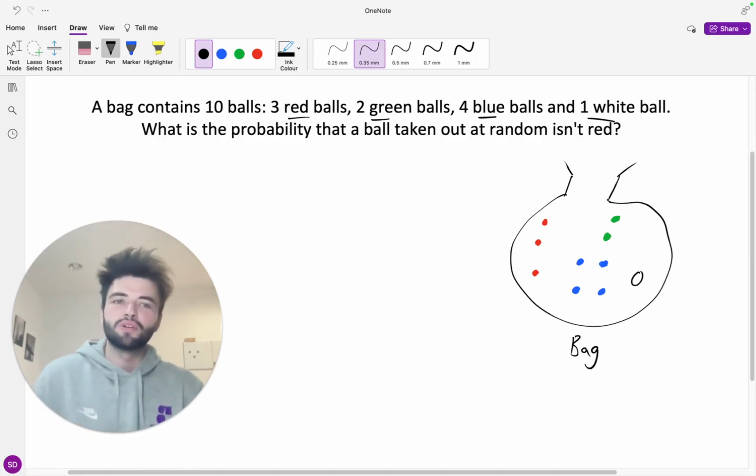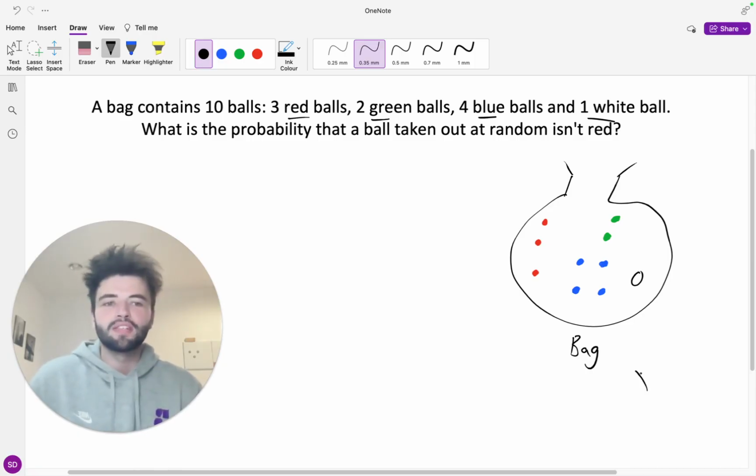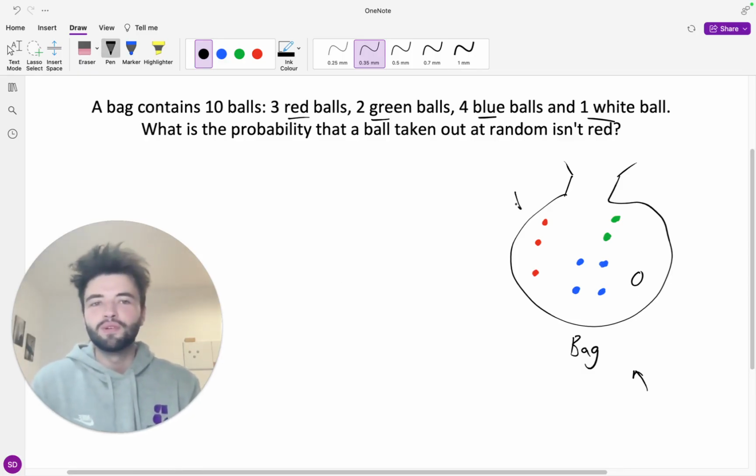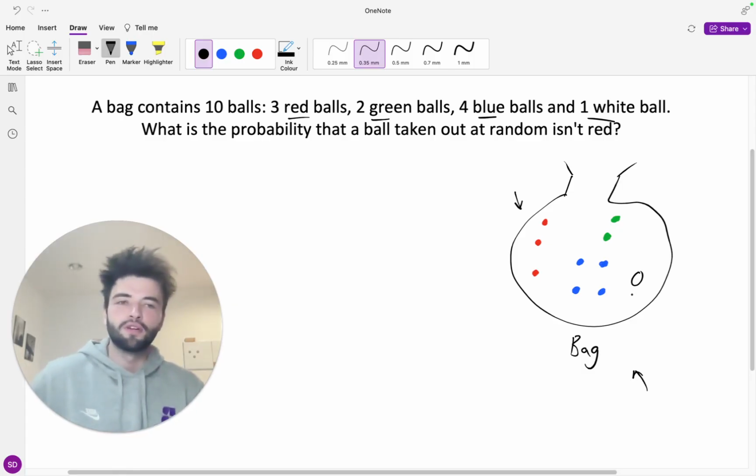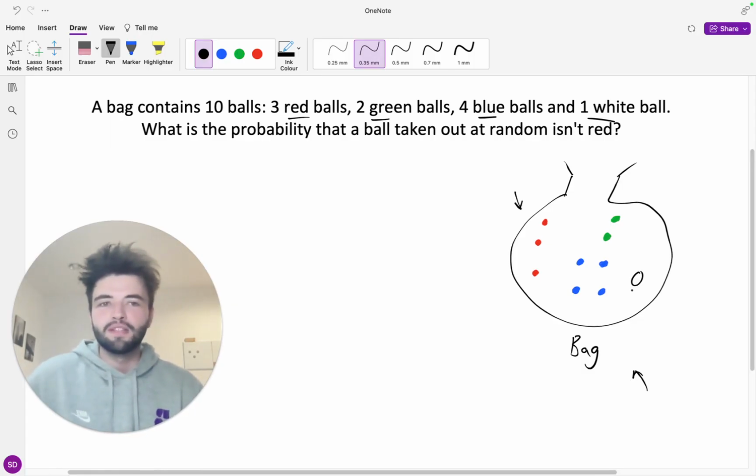And so as you can see, I've just drawn a quick diagram of this over here on the right, and that is going to be how our bag looks roughly. It's not a perfect diagram because, as you can see, all the colours are grouped together, so we would expect there to be a mixture of different colours all around the bag rather than all the colours being together, nicely organised, but this is just to illustrate clearly the different numbers of different balls.